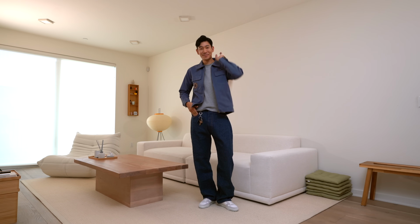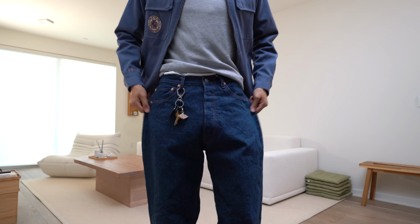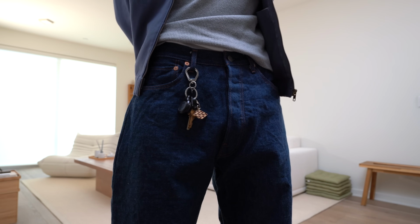One thing I recommend when you're getting these more wide fit denim pants, is to not get your exact size, maybe go one up, so the area around your hips are a little bit more comfortable and the drape of the denim looks much nicer. On top of these brands, I even went to Ebisu, Momotaro, Warehouse & Co., Hinoya, and there's a ton of shops in Tokyo, so if you have 1 or 2 days in Tokyo just for denim shopping, you'll find a ton of great options.